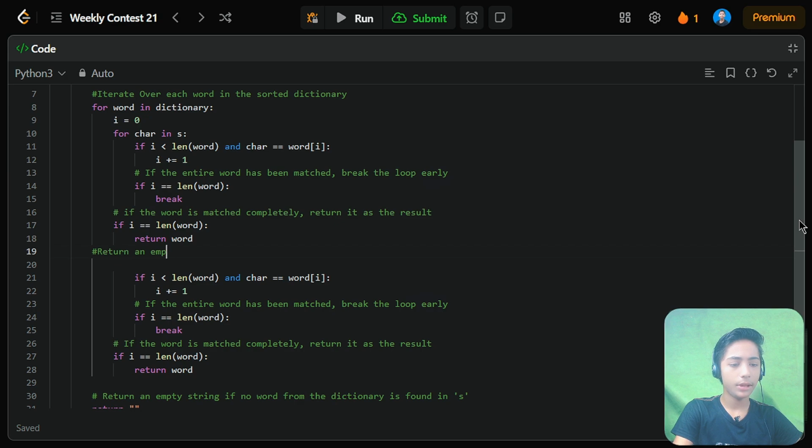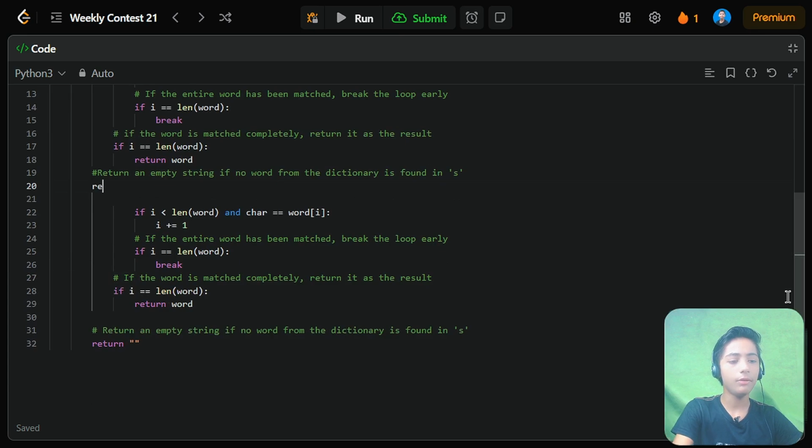Return an empty string if no word from the dictionary is found in s. Perfect. Now here we return this.